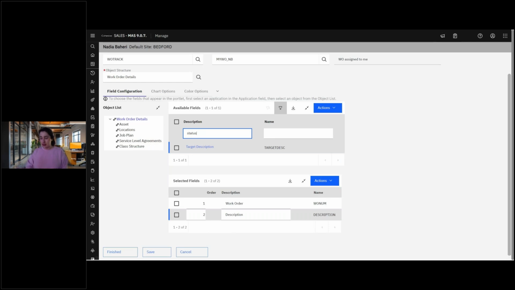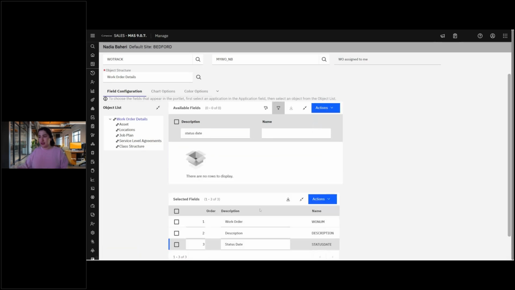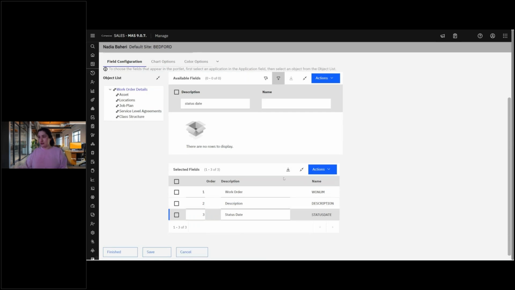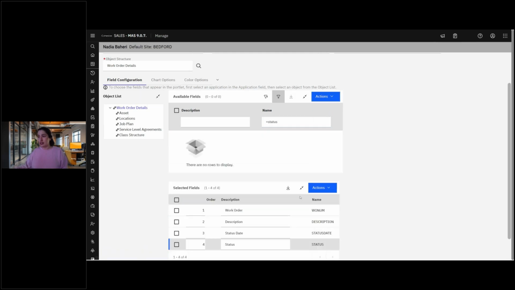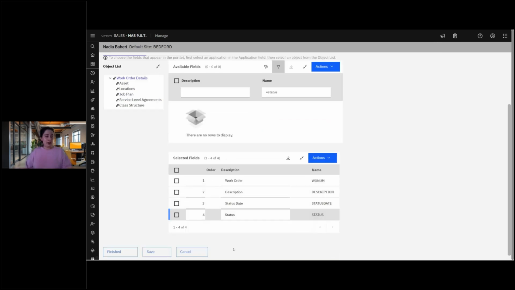So I think we'll get a few different entries. Status, let's go status date. All right, and let's also add status. Perfect. Add selected, and I'm happy with this setup.